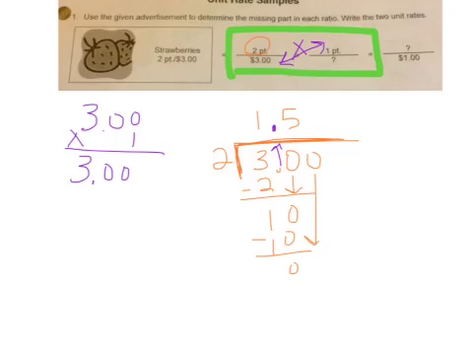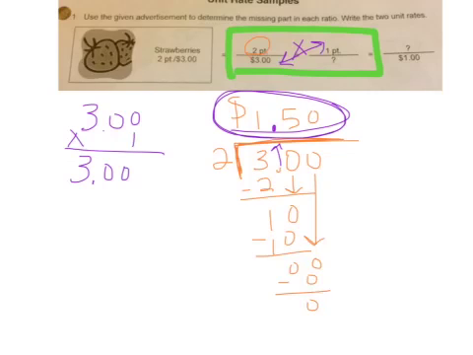I'm going to bring down the next digit. How many times can 2 go into 0? 0. And I did that last digit because I'm working with money, and money has 2 decimal places. So I definitely want to add that to my answer so that it looks right. So my answer, 2 pints, cost $1.50. So for your first question mark, you want to get $1.50 underneath the 1 pint.